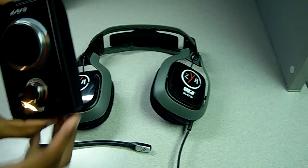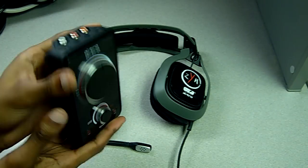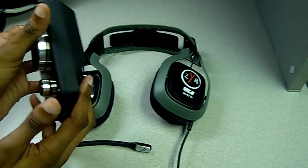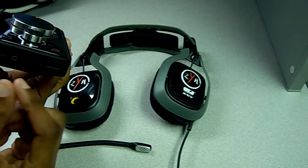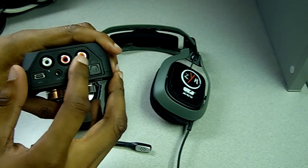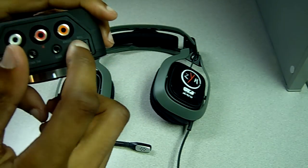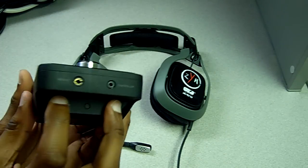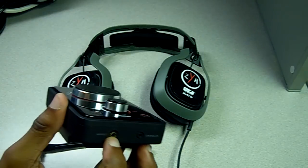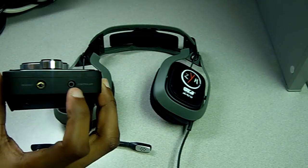The mix amp itself is very sleek and clean in design. There's really not many other mix amps as sleek as this — the Triton mix amp is a lot bulkier, with more cables and a controller input that can bend. On the top side you have the red and white inputs, coaxial, the mini USB that goes to your USB, PC mic, MP3, and optical. On the bottom side, you have the butterfly effect port — if you're on LAN, you can butterfly two Astro mix amps together. There's also the headset jack and the controller input for the mic for Xbox Live.